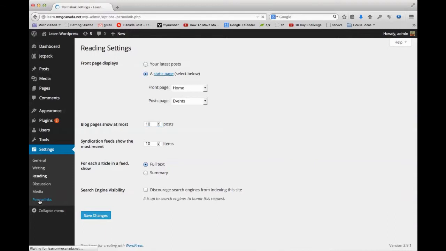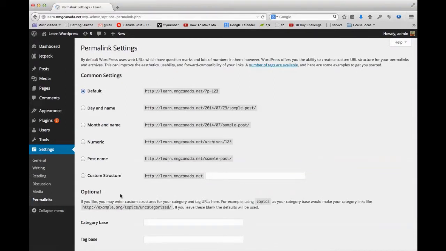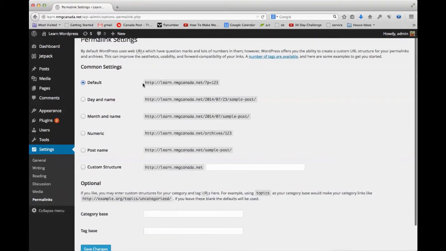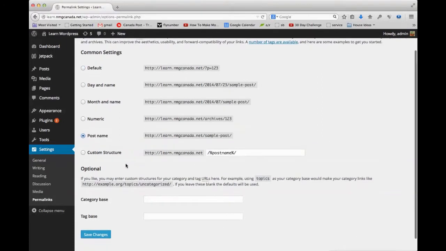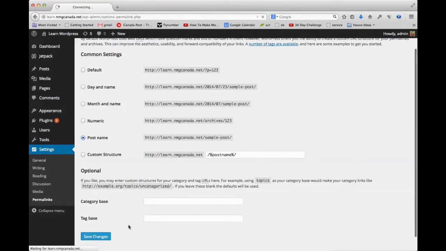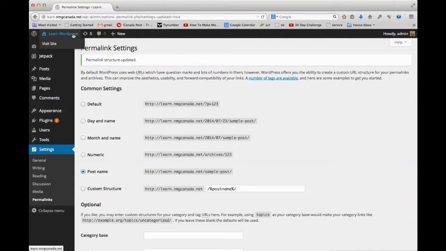The next thing I want to draw your attention to is the permalinks. By default, WordPress uses the page ID in the URL, which is the address up here, right, when you're navigating the site. But what we would like to do is use a more friendly name. So we select post name as our URL structure, and we hit Save Changes. This is going to make much nicer website addresses for folks who are bookmarking your pages.